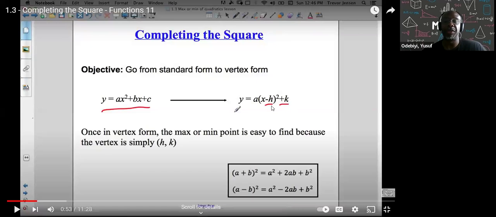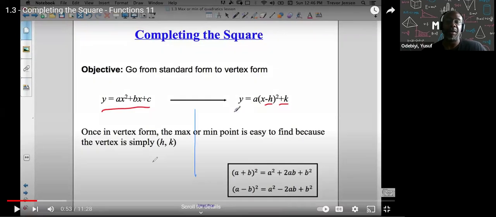You can pull out the vertex, which is your h and your k. If you remember, the vertex is the point where your quadratic changes direction, like it's coming down, then it goes up, or it's going like that. Your vertex is always the point where it changed direction, and you need to find that. And then you know if this would be a max, this one here would be a min. Okay, so let's continue.